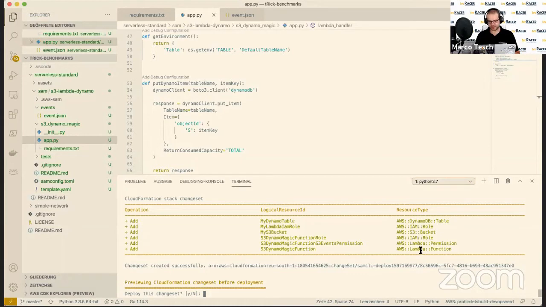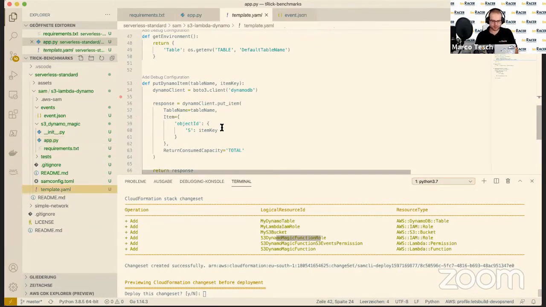And here we see that I missed something because we have these 2 roles here. And this is the magic role, which is implicitly generated by CloudFormation, by SAM CLI with the transform. So what we missed is using in our template YAML the reference to our created IAM role.